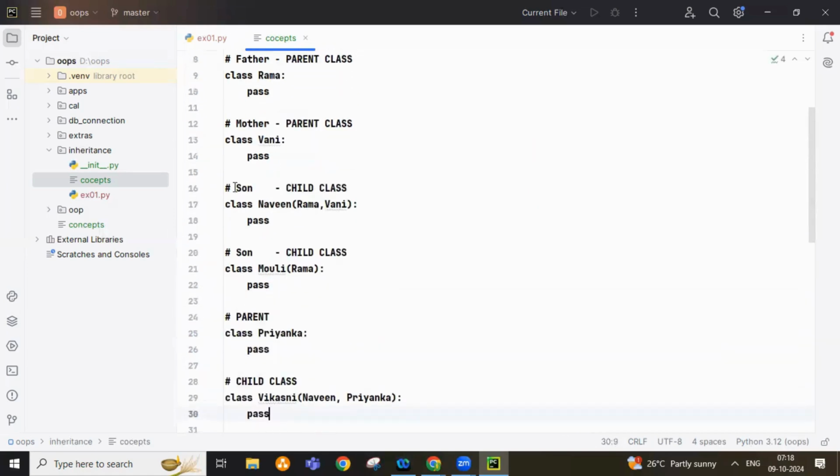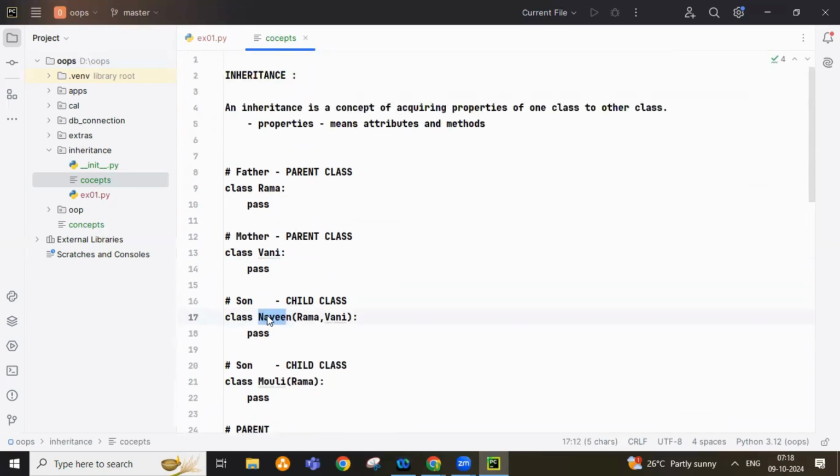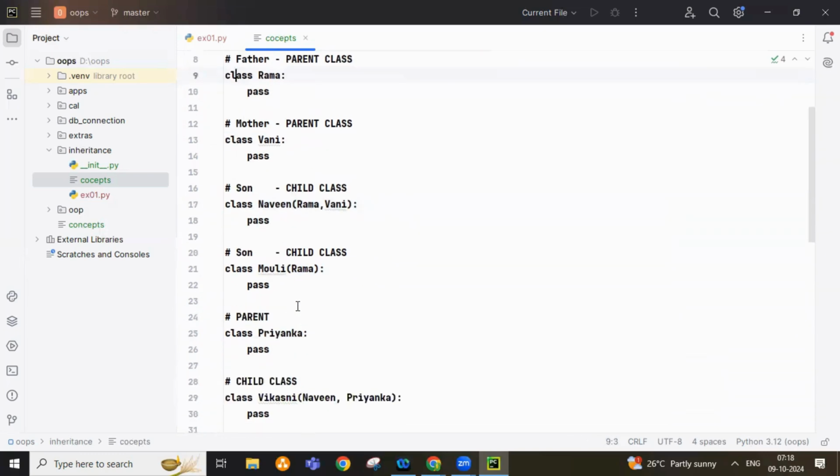Even Naveen is a child class, since he inherited from Rama and Vani. Naveen is a child class for these two parents, and for Vikasni, Naveen is a parent now. Did you understand the flow? Clear?